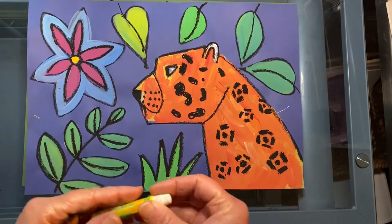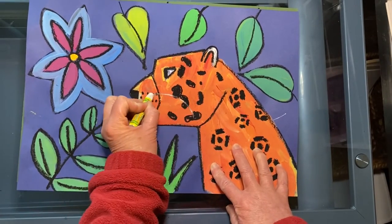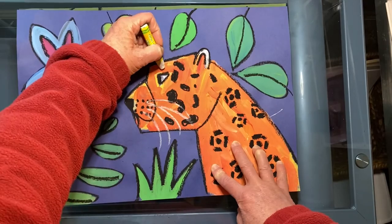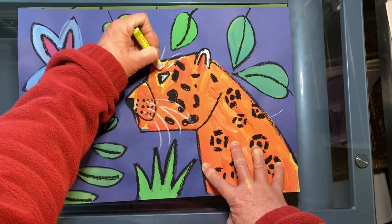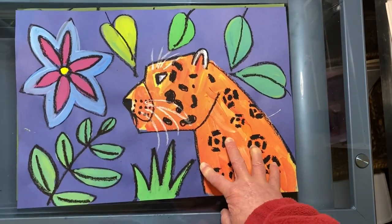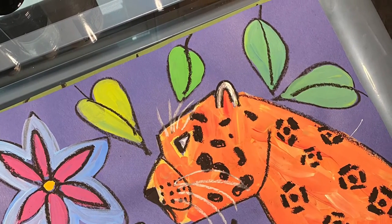The last step is to use a white oil pastel to add his whiskers. Draw some long swooping lines coming out from the dots on his muzzle. And then add a few above his eye. Touch up a little white around his ear, and then you're done. I hope you have fun creating a jaguar in the jungle.